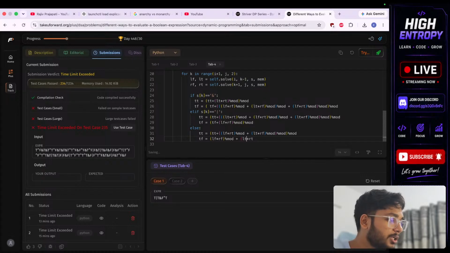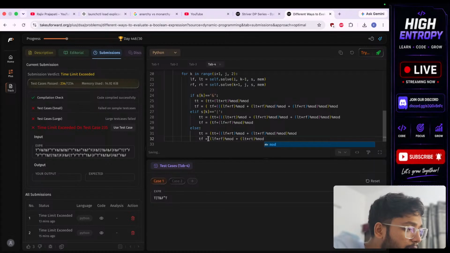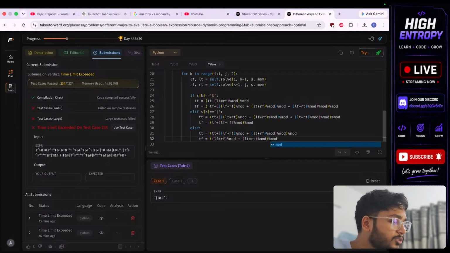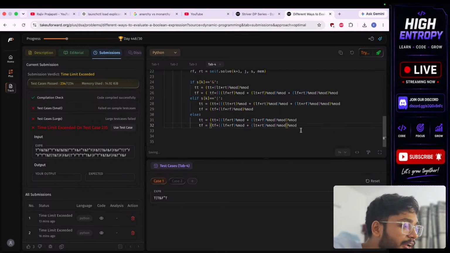I'm just assuming it will work compared to the previous one because here we are using lesser recursion, but let's see how it goes. Come on. Somewhere I'm just pressing star, asterisk TF. Okay, this is done.